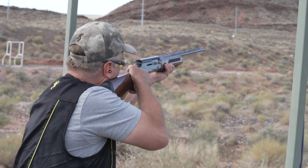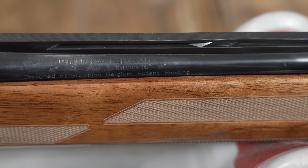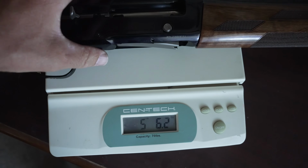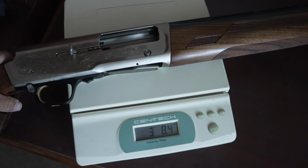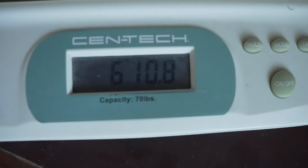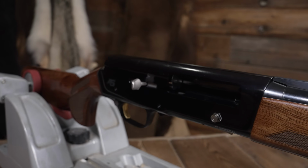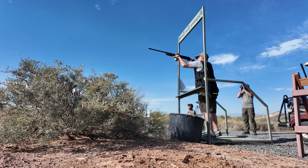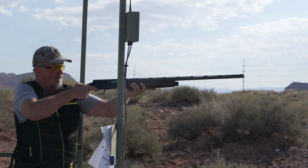This new A5 model 20 gauge that has a 28-inch barrel and is chambered for 3-inch only weighs a mere 5 pounds, 10 ounces. And its bigger brother 12 gauge that also has a 28-inch barrel and is chambered for 3-inch weighs almost a full pound more. So if you're planning on carrying this thing in the hills and chasing chukars on really long days in the field, you're going to love the reduced weight. It swings like a dream as well.